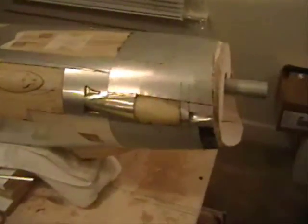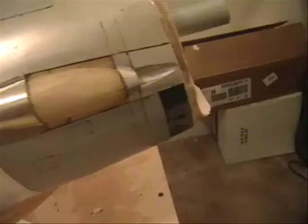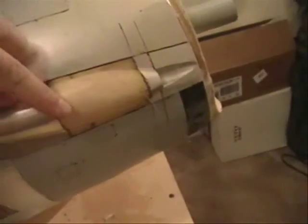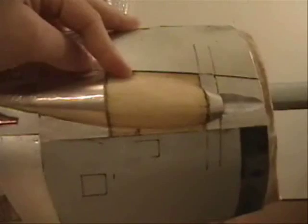A little difficult items to do. The front one here was fairly simple — it's pretty much a constant taper from the back to the front of it. Getting back into this one, again it's a constant taper there. This part here is actually a compound curve so we haven't started doing it yet. We'll probably have to take it to an English wheel and have that one formed out that way, or we'll do a rubber stamp method like we did with the NACA ducts.